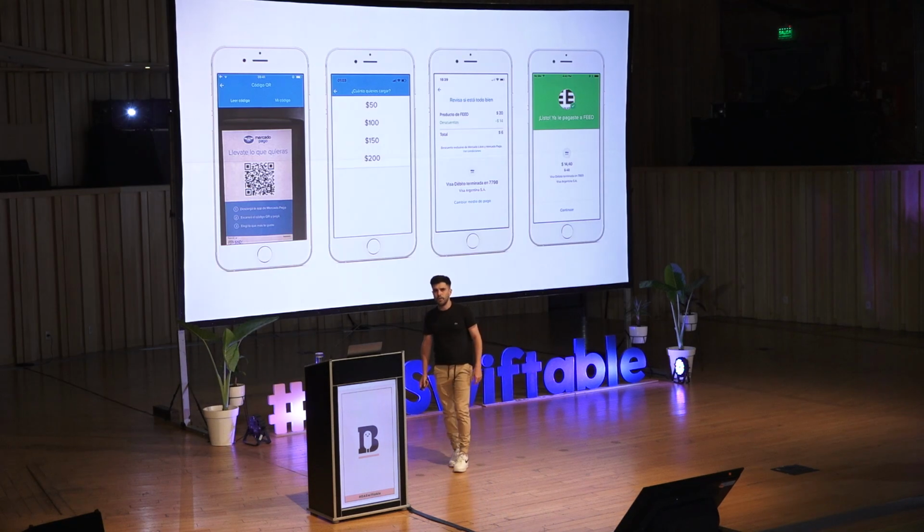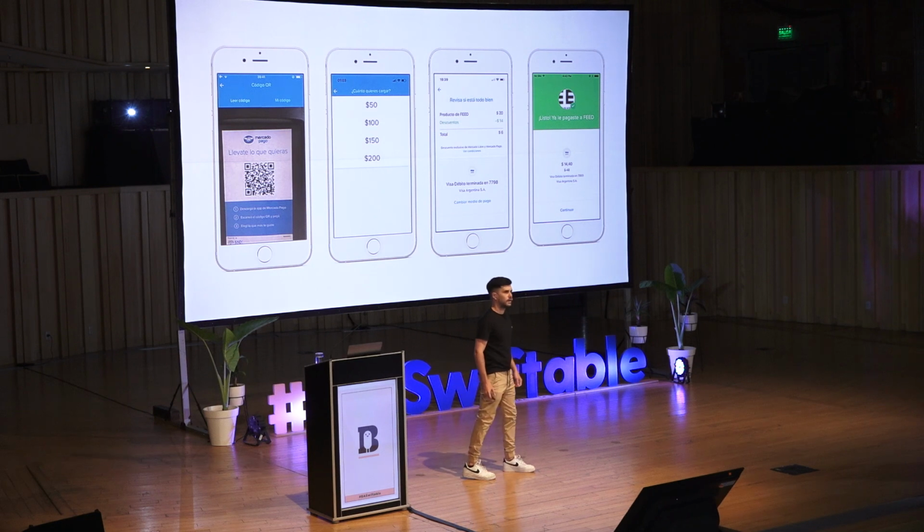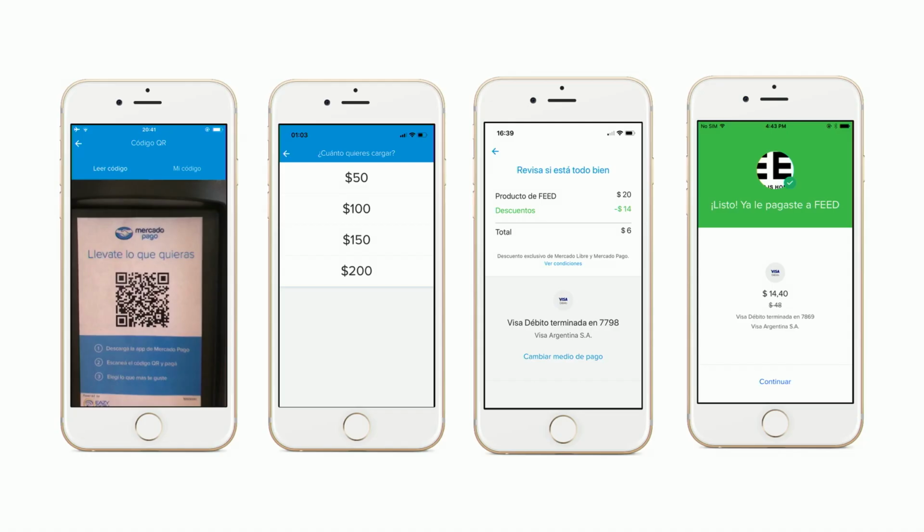So how did our UX team design the flow for our vending machine QR code payment solution? It started the same as before, a QR code scanner. You scan the code, and now you have options to select which price you want to input to the machine. Once you select the price, review and confirm screen, you press pay, a congrats screen showing success.